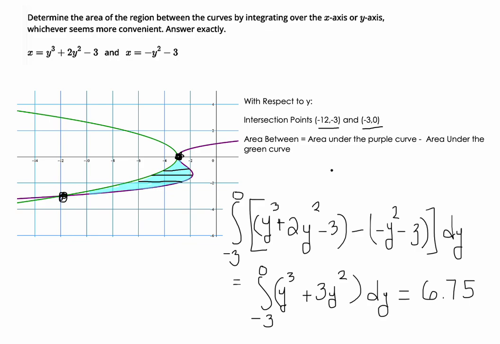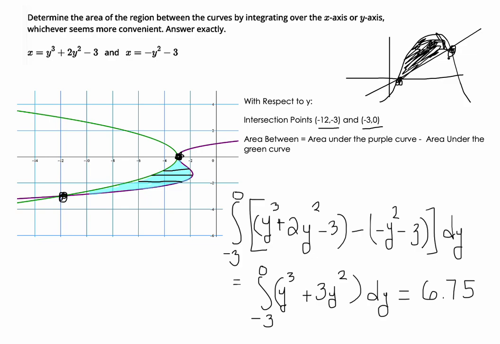In order to find the area between two curves, we need to take the upper curve and subtract the area under the lower curve. If it's hard for you to determine which one is the upper and the lower because it's in a way that we're not really familiar with, we're looking at it with respect to y instead of with respect to x, think about how we would do this if it was with respect to x. If I have, for example, something that looks like this, and I want to find the area between this quadratic and this line. So we're trying to find this area here that I just colored in black.